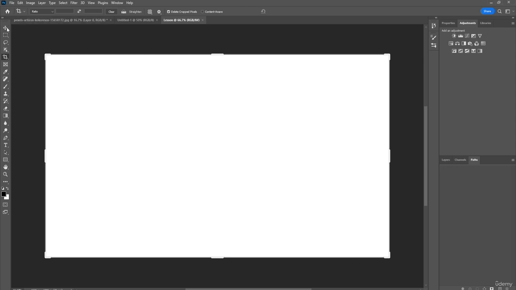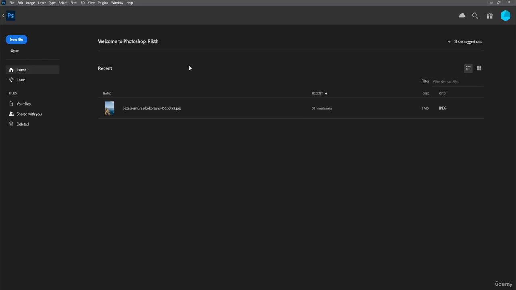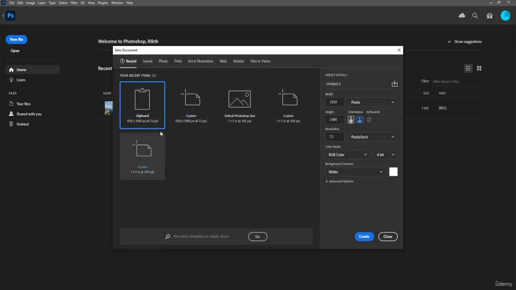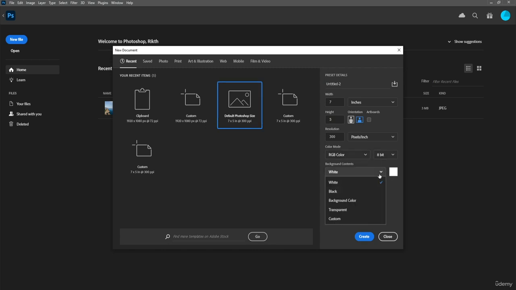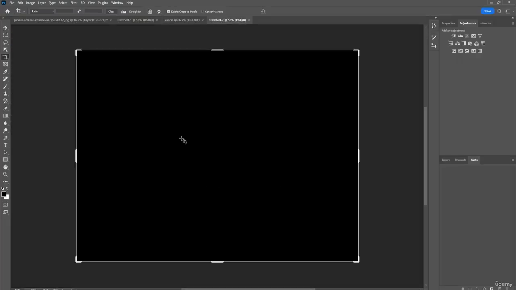So I'm going to click on this home icon again, and then I'm going to create a new file, and I'm going to use the default Photoshop size. Okay, so this is the default Photoshop size. The resolution should be 300. Okay, color mode. So I'm going to change the color of the background now. I'm simply going to use black, and that is how you actually change the color of the background over here.